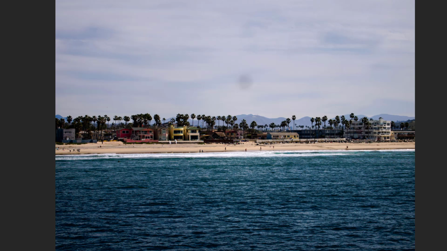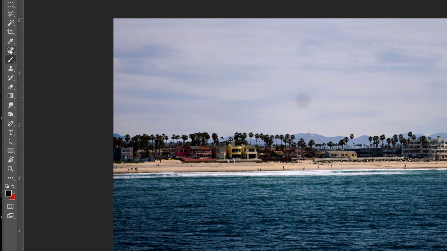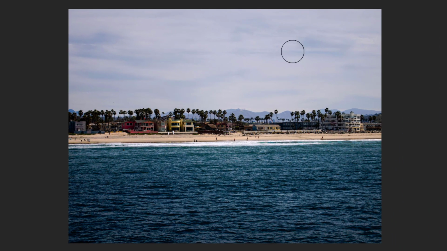Well, we've got the beachfront. There are a couple of things here that we really have to look out for. And one of them is this bit of sensor dust or dirt or whatever it is that's right smack in the middle of the shot. So step number one is I'm going to get rid of that. And I will come over and grab the spot healing brush. Make my brush just a little bit bigger than the spot. Click on it. And now that's gone. I think there are probably a couple of others up in here, but I'm not totally sure that's what it is. So I'll leave those alone.